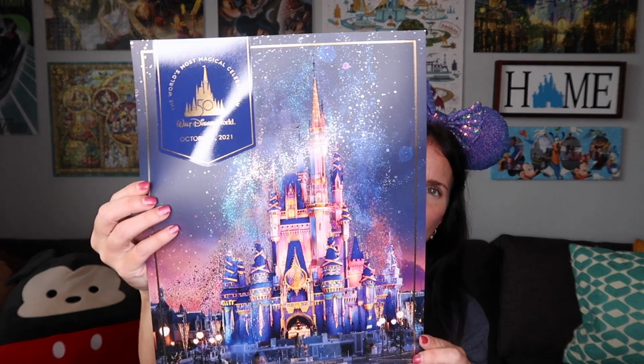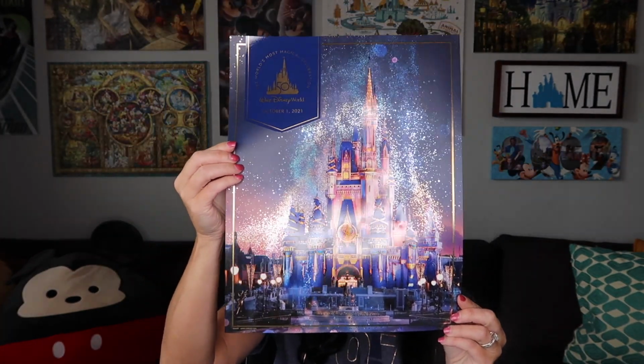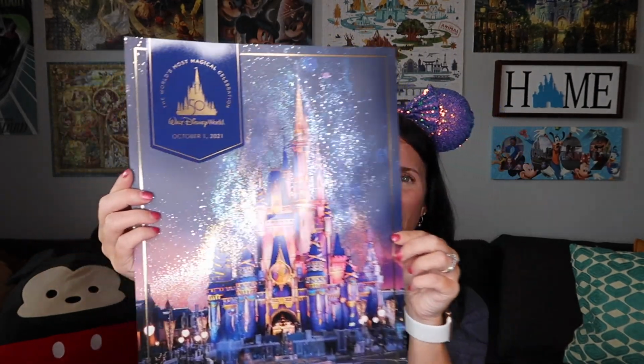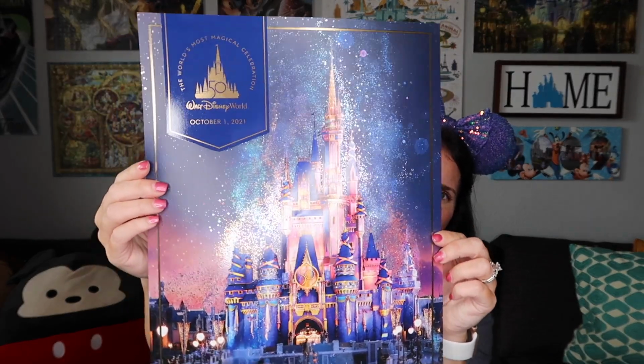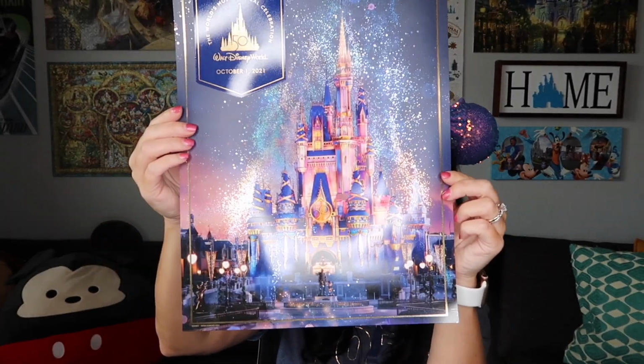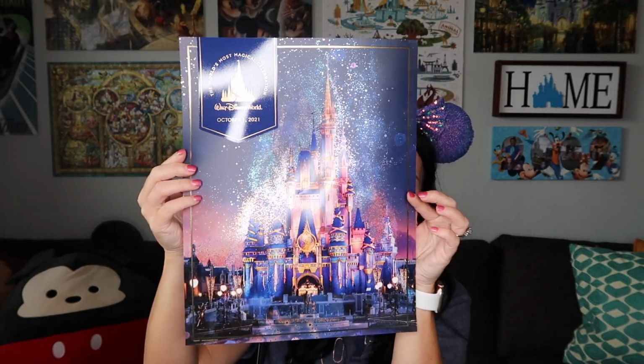And then on the 50th, as we were leaving for the day, they actually gave us a commemorative poster, and hopefully this shows up really well. It is absolutely beautiful. It's got obviously the castle and the beacon of light look, and it's got a foil on it, which gives a glittery look all around the castle. But obviously the partners statue, which I thought was so cool, but that was something special they did for us.